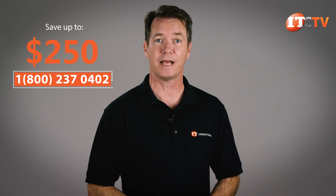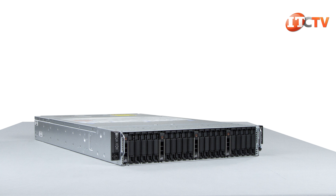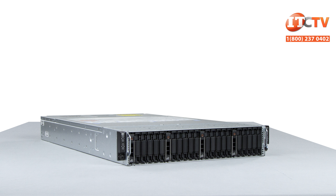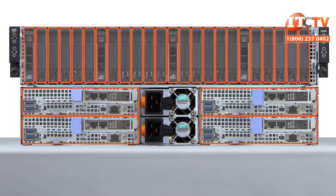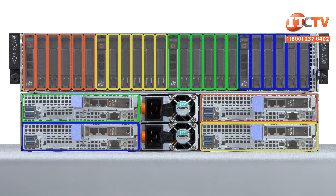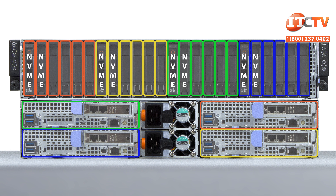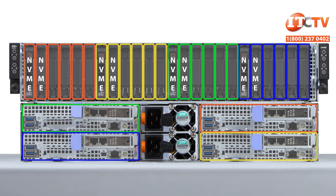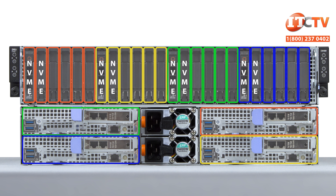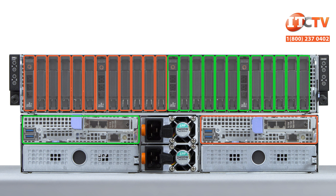And there's more, but we'll get to that. The 2U C6400 chassis is the foundational support for up to four hot swap Dell EMC C6420 compute sleds and provides the storage, power, cooling, and management. The compute sleds do the work of processing and IO. The combination is designed for dynamic scale-out when used in high performance hyperscale workloads. It also supports a factory integrated liquid cooling solution that can improve energy efficiency by up to 50% — very impressive when you consider that savings across thousands of servers.